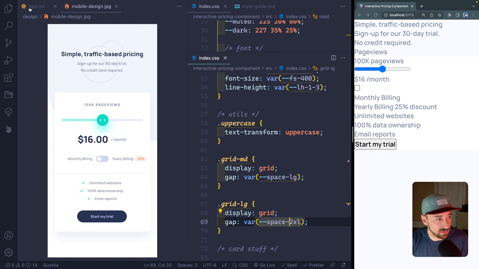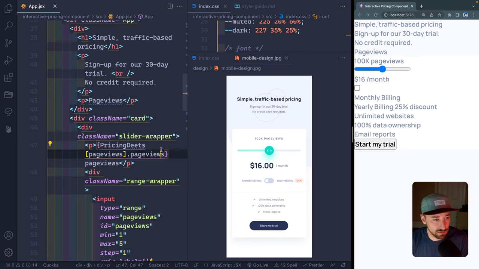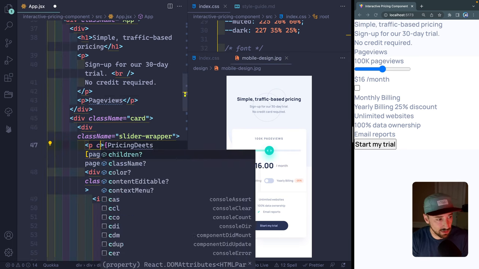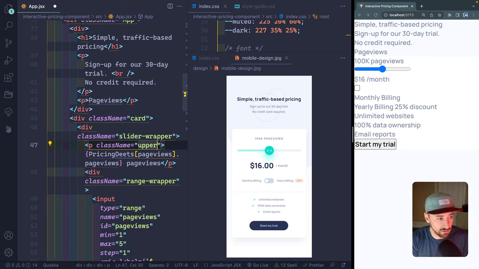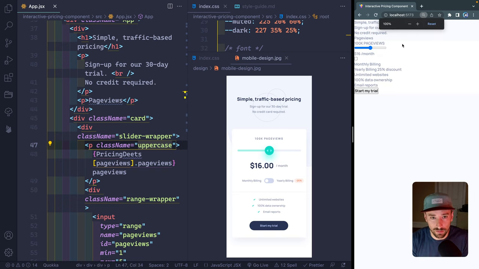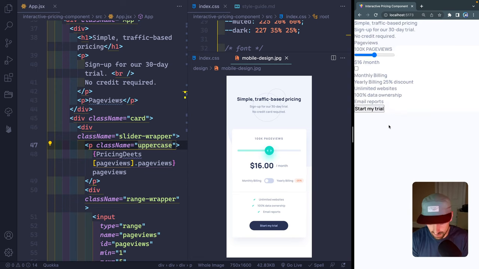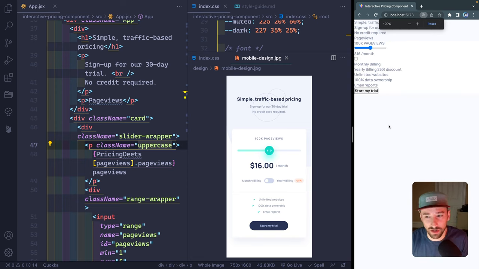All right, so let's actually use these so I can see them in practice and we can figure them out from there. So over here, let's move this here. Let me come to the 100,000 page view. So in here, this will be uppercase. And that should take on that. That does, cool. This looks like way bigger than 15. Oh, I'm way zoomed in. That's why. Okay. Good to know. Maybe let's just stay zoomed in then just so we can see what's going on. Nah, put how it's supposed to be. Okay. Make sure I haven't missed anything. Okay, cool.